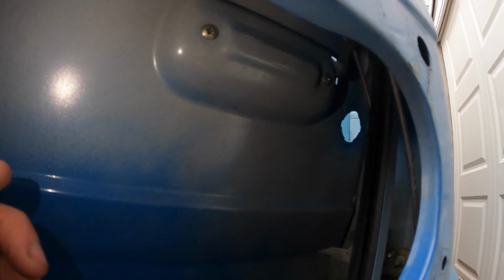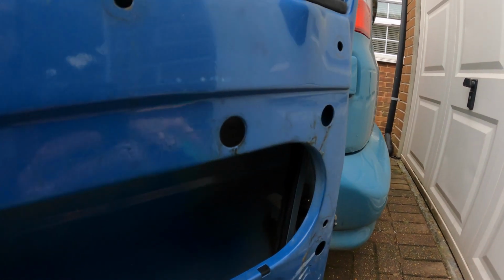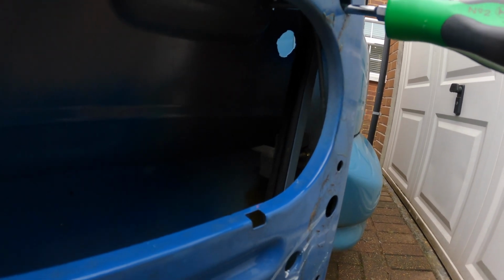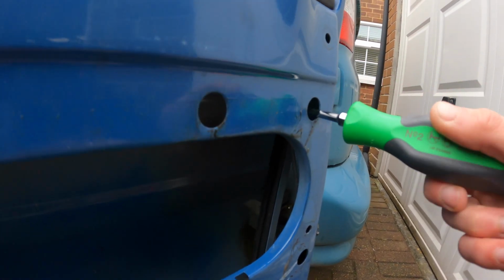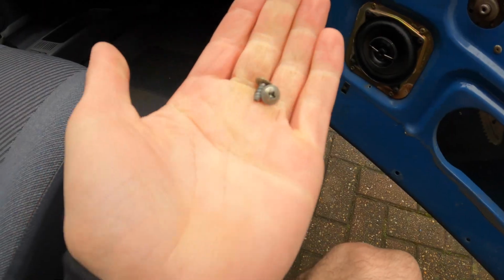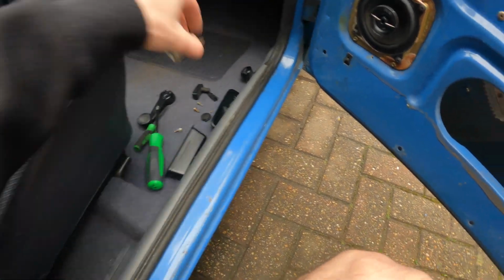Now with the lock removed, it just leaves the handle, and as you can see there's 2 Phillips screws up there. Undo them and that pulls out just exactly the same way. These old cars ain't hard to work on. They don't make them a maze to work on. Look, there's 2 holes to get through to these Phillips screws. On a modern car, you wouldn't have that. They don't want people fixing them, that's why. They're only very small screws. Keep them somewhere safe.